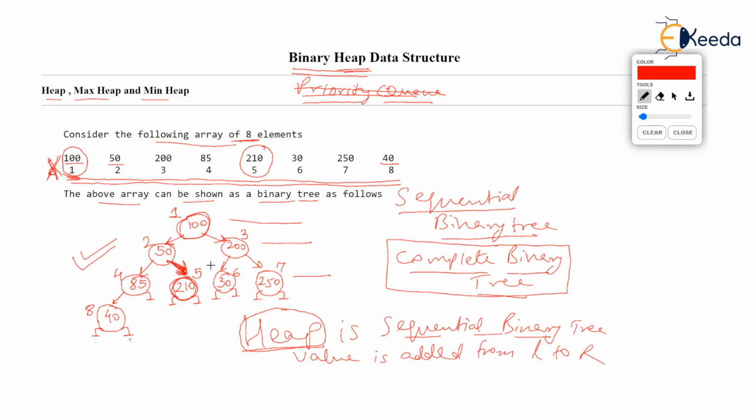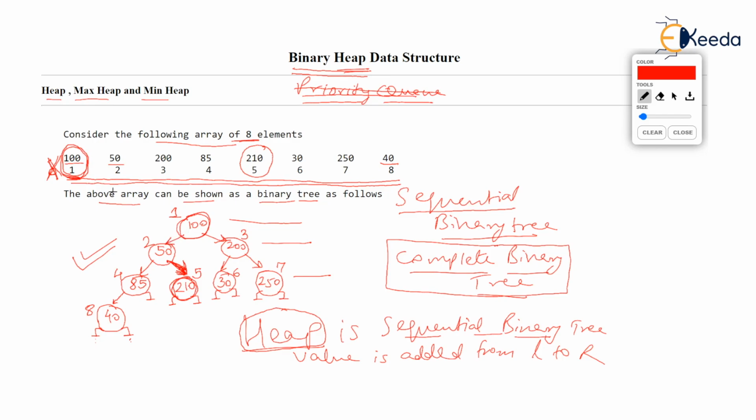Now for some time you again do an exercise with me. Don't look at this binary heap at all. See the array. Keep your eye on the array. If I ask you, who are the children of this 100, the very first value? What will you do? You will take the index 1 and you will multiply 1 with 2. 1 into 2, and you will know node number 2, that is the second element, is a child of 100. You confirm it. Now you see the binary heap. Really, 50 is the left child of 100, isn't it?